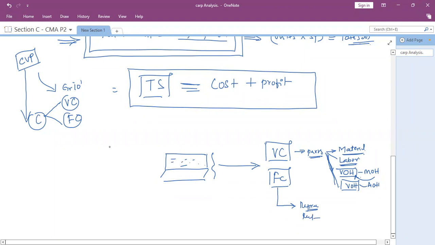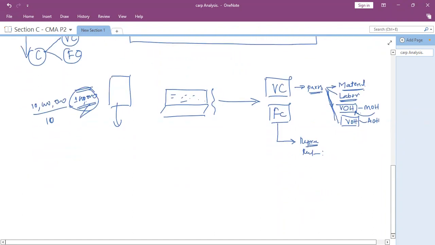To manufacture this laptop, we need a machine. So the machine we might have purchased for 10 million. It is useful for 10 years, for example. So what is the fixed cost here? 100,000 or 1 million? 10 million machinery over 10 years, 1 million. So this is one of the examples. This is nothing but a depreciation. That is the point. And rent, we will be paying some rent like that.